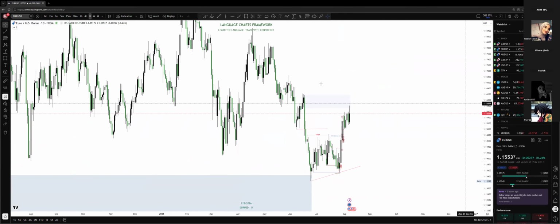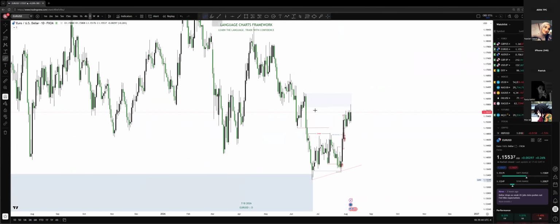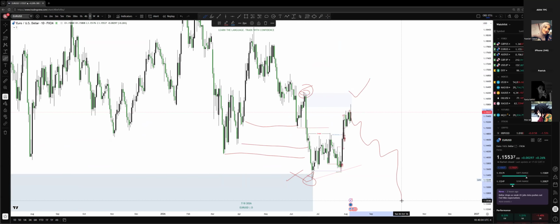So context tells you what this high led to this low, even though it led to a mitigation. So this high should eventually fail because it led to a mitigation, right? But price, it caused these breaks of structure though. It did cause these significant breaks. So you're still going to get a reaction from it. The reaction may not be that it leads to a break to the downside.